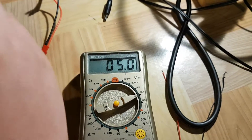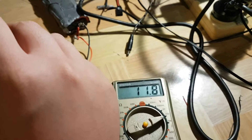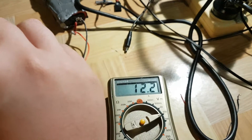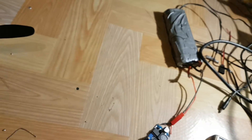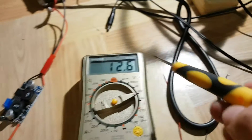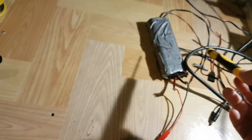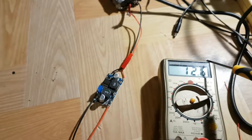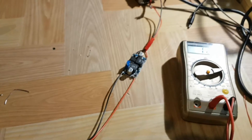Now I'm turning this and the voltage is rising as I increase it. This is a variable, automatic converter — so no matter what the input voltage is, the output voltage will always stay the same. For example, if the battery starts going down to 5 volts and you've set this to 12 volts, it'll always stay at 12 volts. Even at around 4 volts input, it'll still stay at 12.6 volts. The absolute minimum input is around 3.7 volts before it stops functioning.